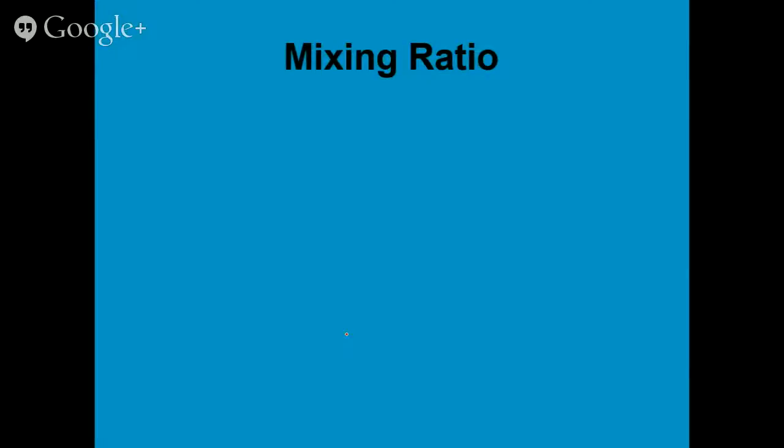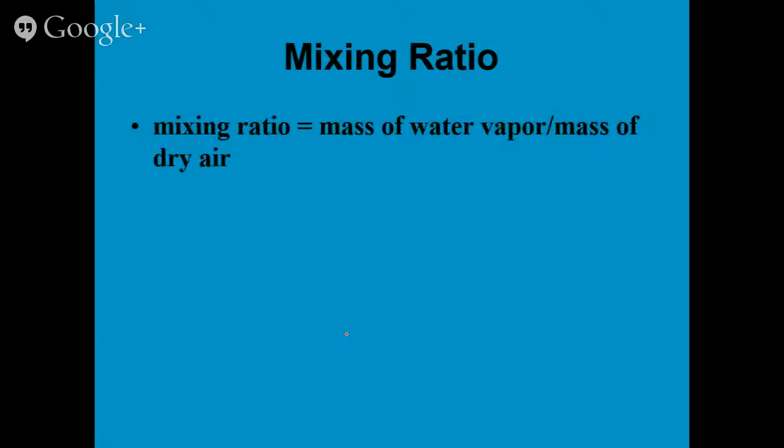Now mixing ratio. Mixing ratio gets a bit more specific, and we can use specific humidity to approximate mixing ratio, but this does have an application. We will use this in class as practice as well. What we do here is the mass of water vapor again, except this time we're talking about the mass of dry air. We're not concerned about air that is humid. So what do we mean by dry air?